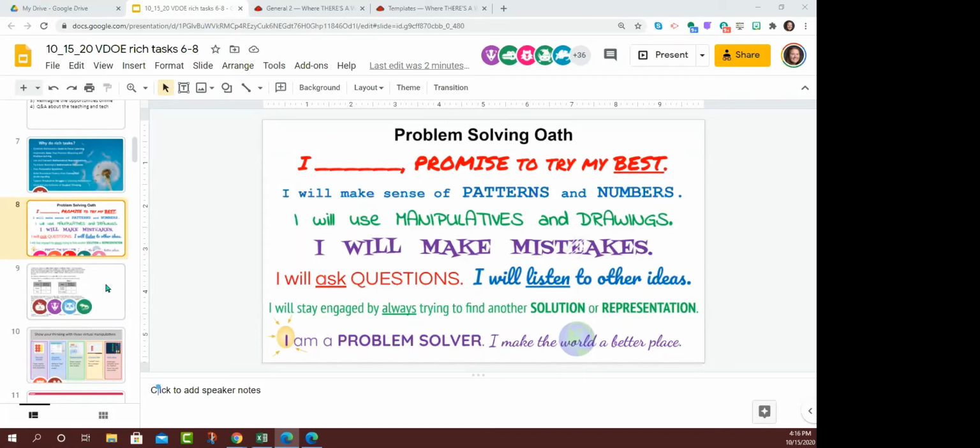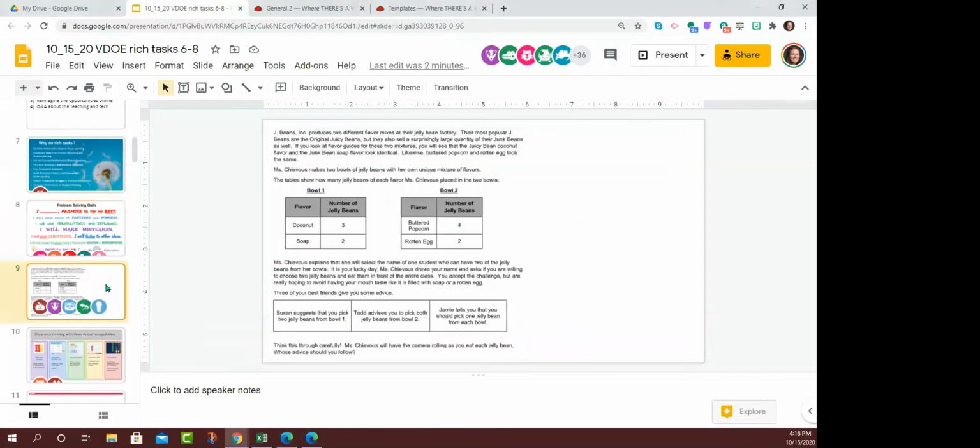All right, folks, our task is on slide 9. The task says J Beans Incorporated produces 2 different flavor mixes of their jelly bean at their jelly bean factory.